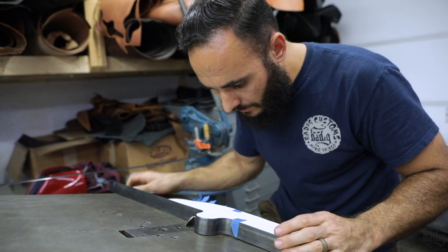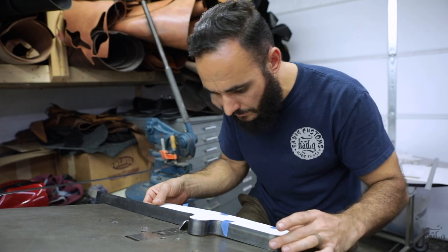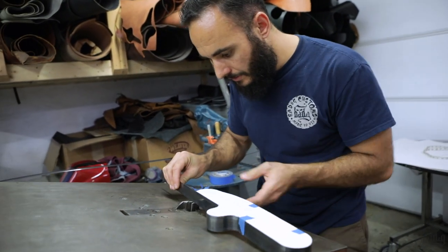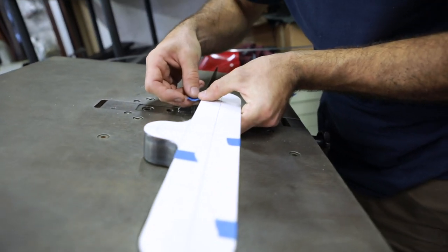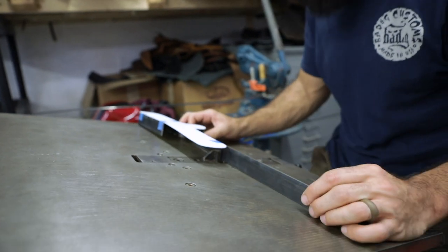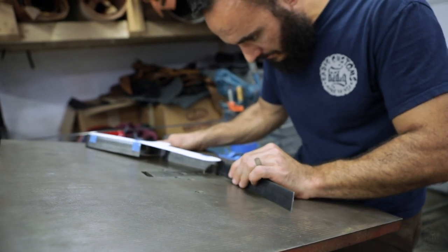So I started with a bender I found on Craigslist for $300 4 years ago, but it wasn't the right one. I had to manually press down, and it was a lot harder than this. And then 4 years later, I finally found the right equipment for the job. And this has been a very easy process, using the right equipment.